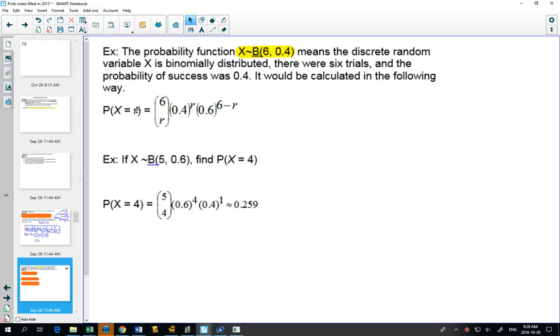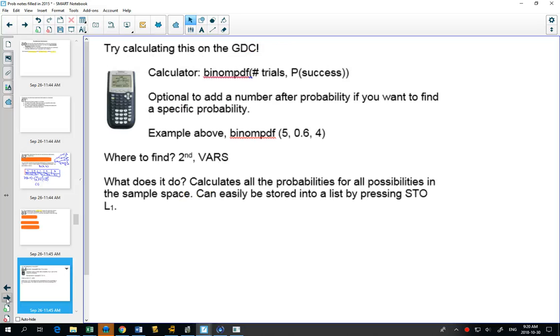Well, the 5 choose 4 would tell you there would be 5 branches that have that. And each of those branches would be the same, with 4 successes at 0.6 and 1 failure. It's just a matter of where the successes and the failures would be in those branches, and that's where a combination comes into effect. Okay, so that's a lot of information to have in your head of what's going on in these situations. And then the formula breaks it down to allow us to figure out something quick and easy.